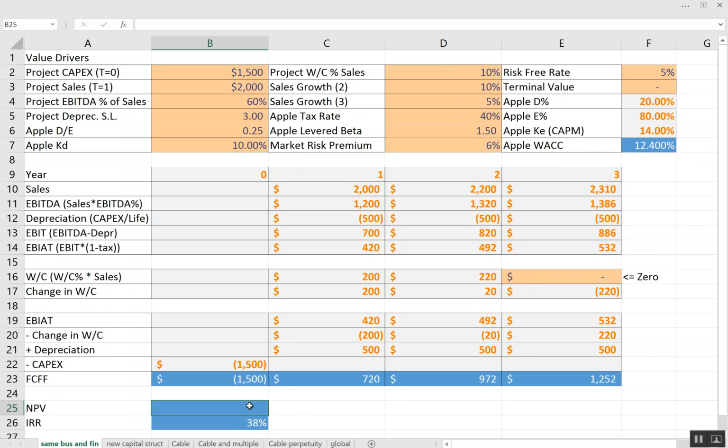Or the other way to look at it is if we take the NPV, where I take the WACC, the future cash flows, and subtract off the current cash flow, I get 791. So it looks like we're going to do this project. And again, since this project had the same leverage, DDE ratio, and the same business risk, tech risk, as the existing firm, we have the license to use the WACC because the WACC reflects the current risk of the firm.